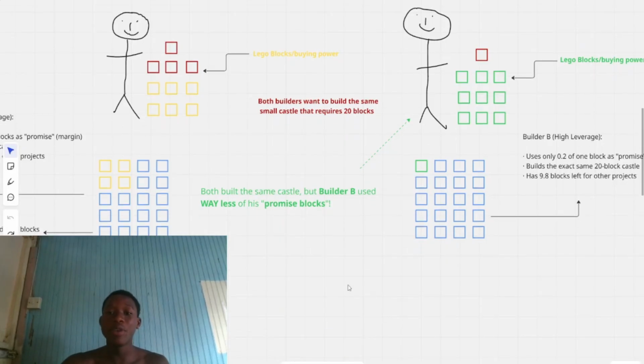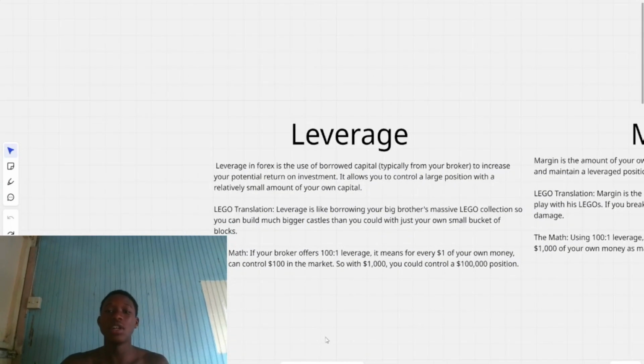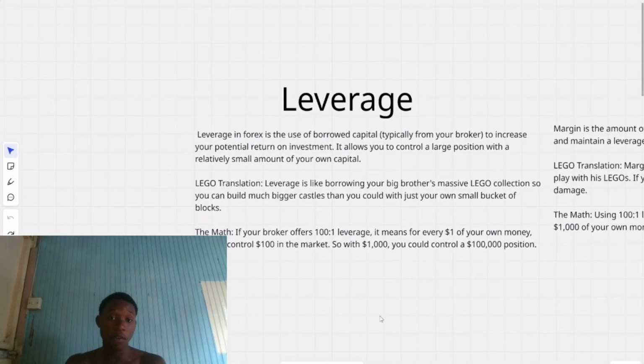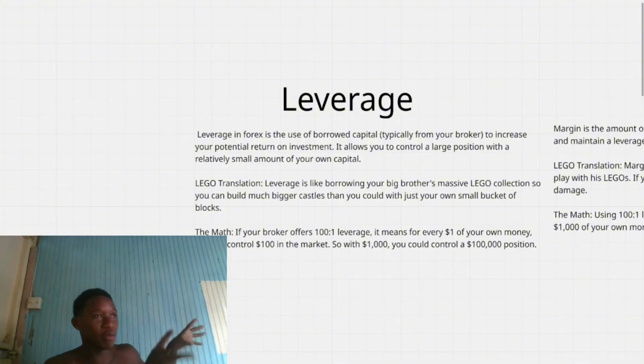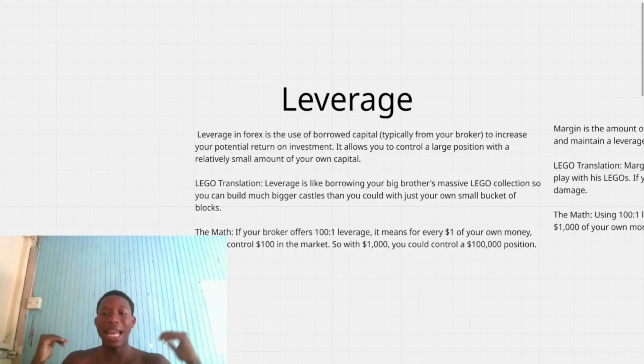Let's get into some real definitions right now. Let's get into the real definition of what leverage is. Leverage in Forex is the use of borrowed capital. Remember, borrowed capital, you're borrowing blocks from your big brother Diddy, typically from your broker. Think of your broker as Diddy with all these blocks that he could lend to increase your potential return on investment. It allows you to control a large position with a relatively small amount of capital, like Builder B.